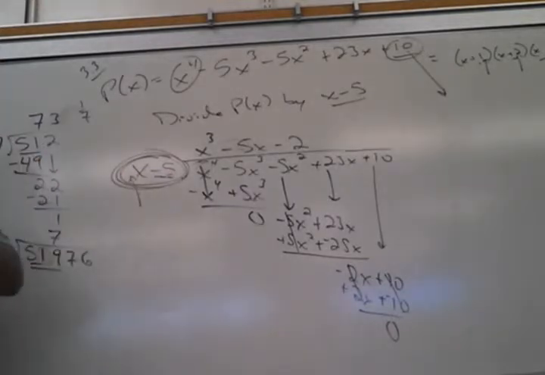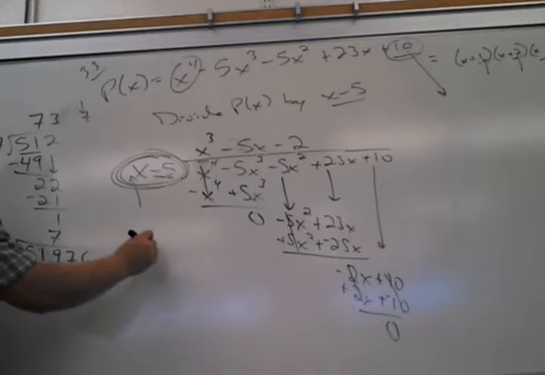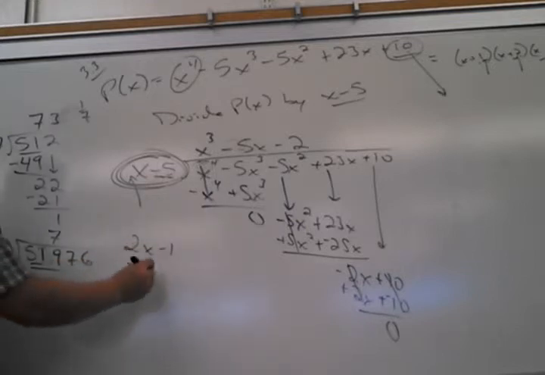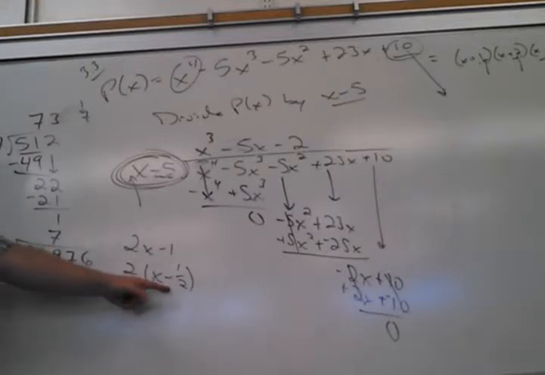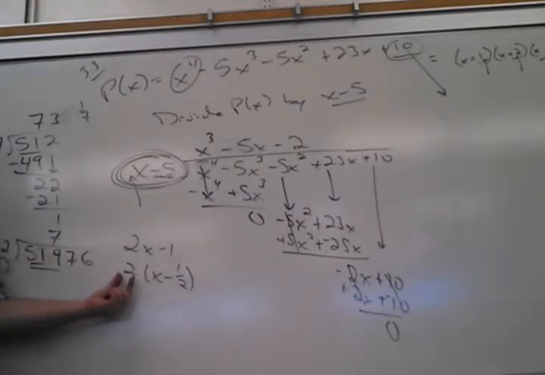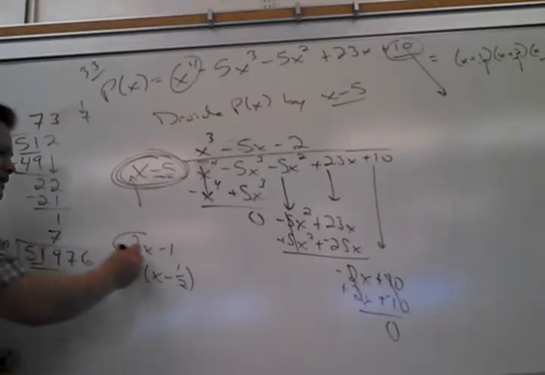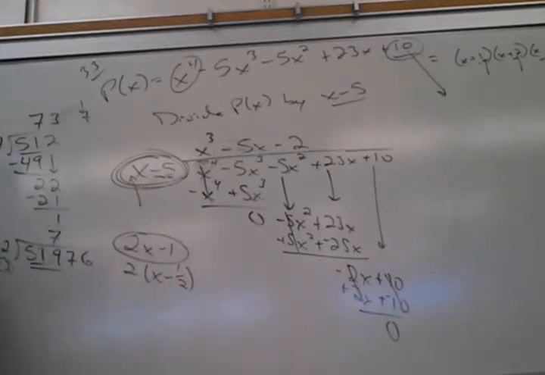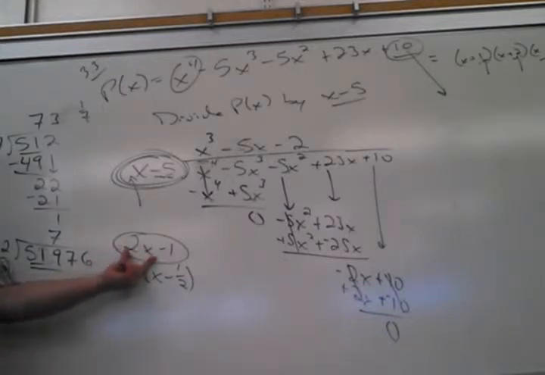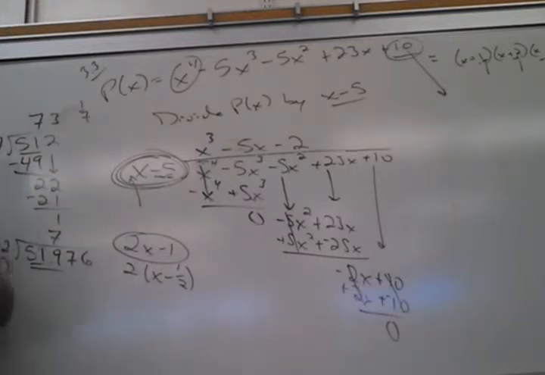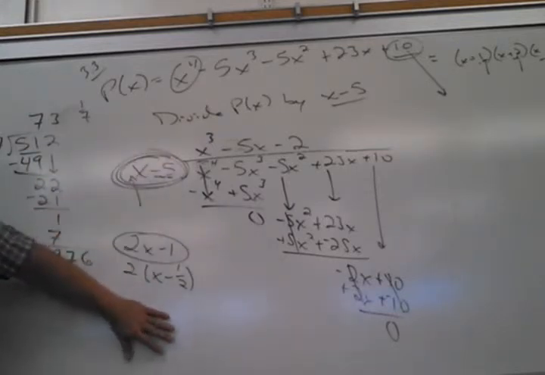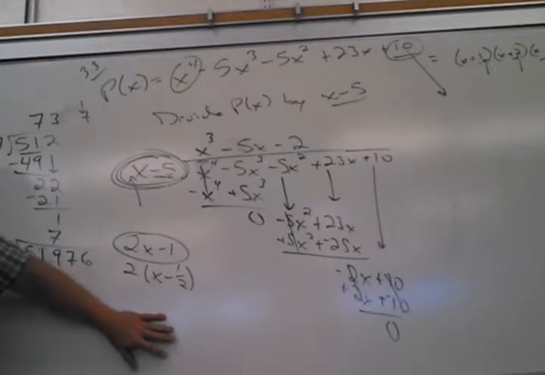Are you guys kind of with me? So if I was dividing by 2x minus 1, I could just do this and still do what I'm about to do. Divide by this instead, and then whatever I get, I've got to divide it by 2. So anytime it's linear that you're dividing by, you can make synthetic division work. But if I was dividing by 2x squared minus 1, there's a way around it, but you're basically screwed. You have to do long division. I want to make that really clear.